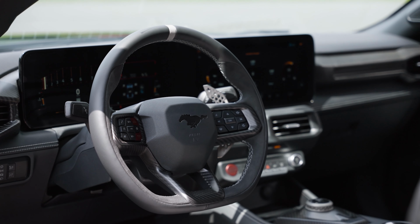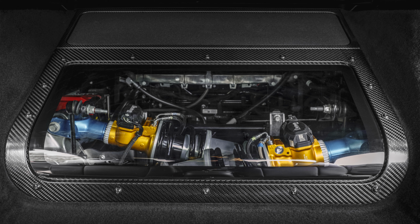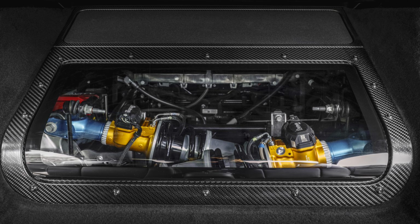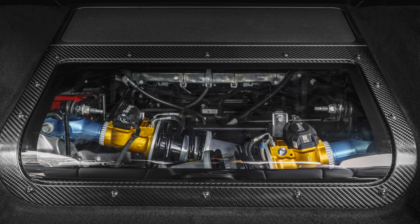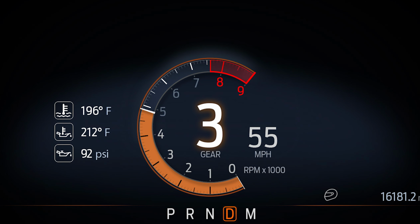But I am a fan of looking backwards and seeing that massive screen or piece of glass overlooking the suspension system. It looks really unique, guys, and I think that's going to be one of the highlights for the interiors of these Ford Mustang GTDs. And Ford has also changed out the display configuration for the GTD. So here's an example right here of a rounded RPM gauge in the middle.